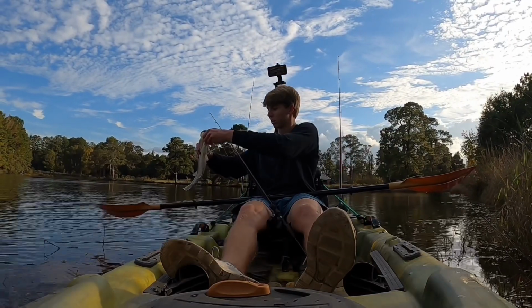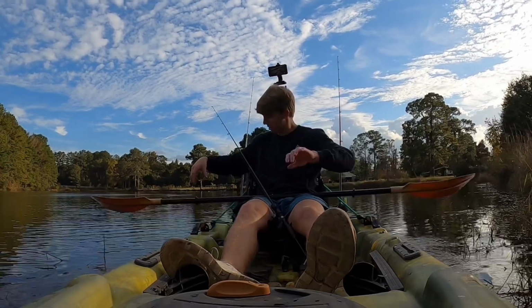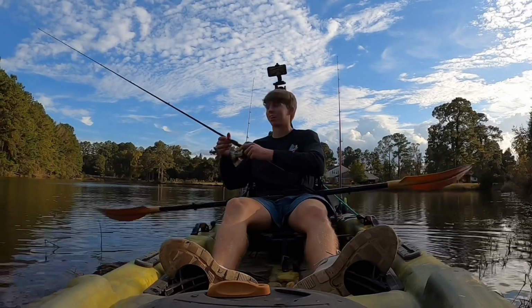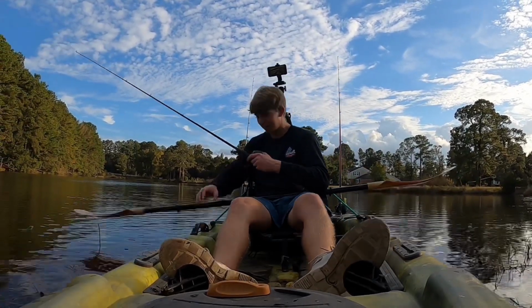Fish number two on that rattle trap. About a pound, pound and a halfer. I forget how small this bait is, so whenever they jump, they look a lot bigger than they are, but really, it's just a small lure in their mouth.